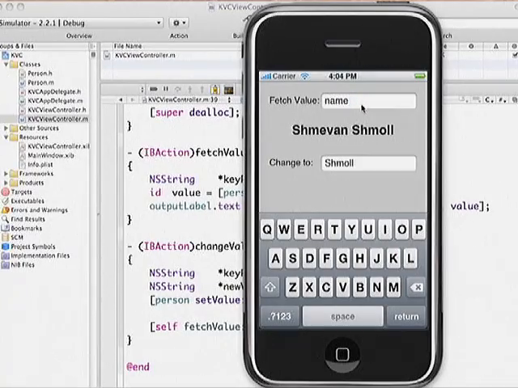So that's key value coding, right? We got to all these variables inside of these objects without ever having to write any of these if statements, and we actually just accessed them all by string. That's how you set up your objects so that you can access the variables directly.